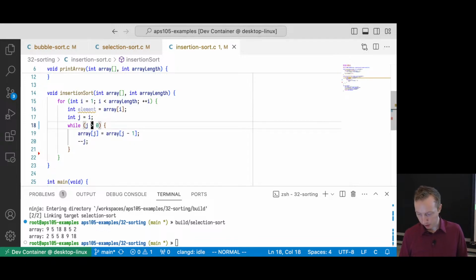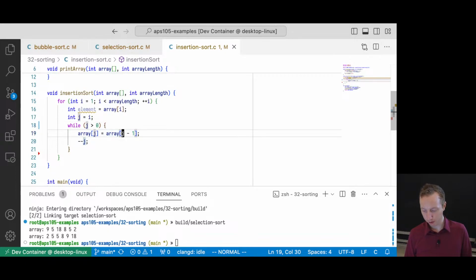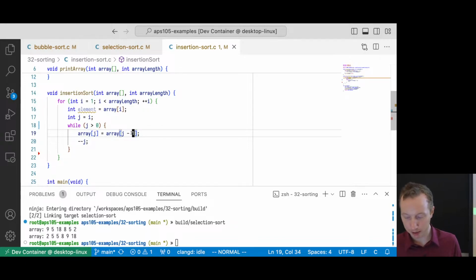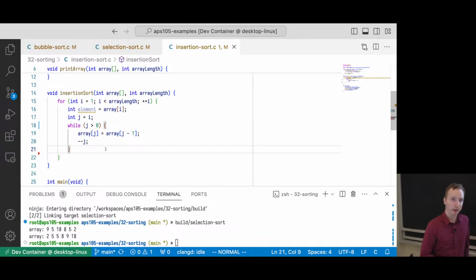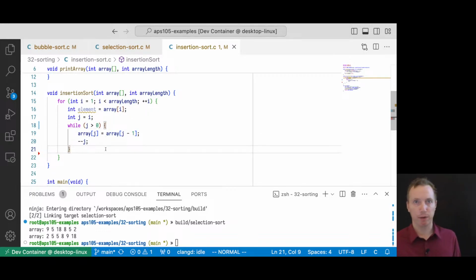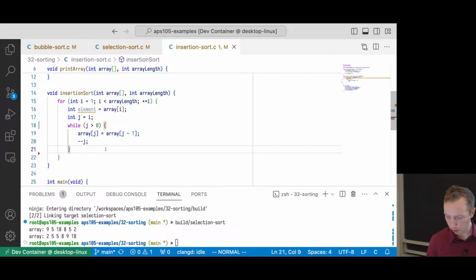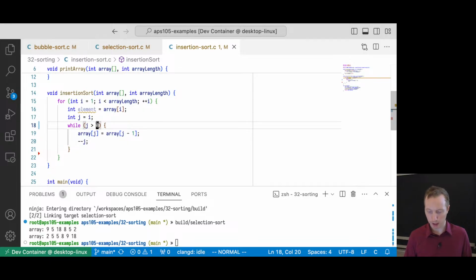So we have j greater than 0 because if j is equal to 0, then 0 minus 1 is minus 1. So if you take an index of minus 1 of the array, bad things are going to happen. So I probably need something like that. I'm trying to only go as far as I need to actually place this element.